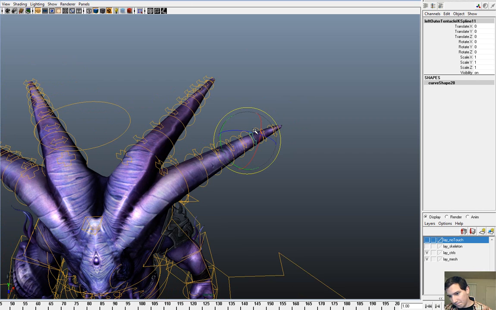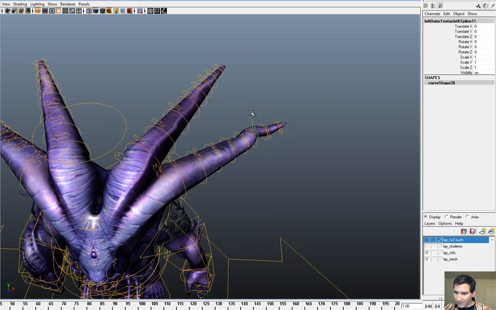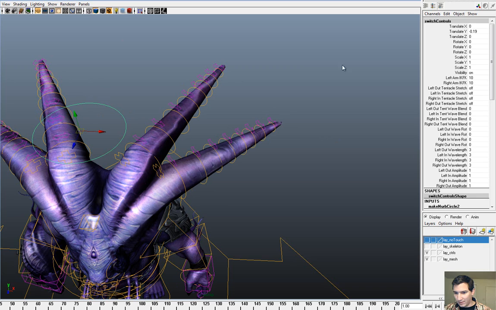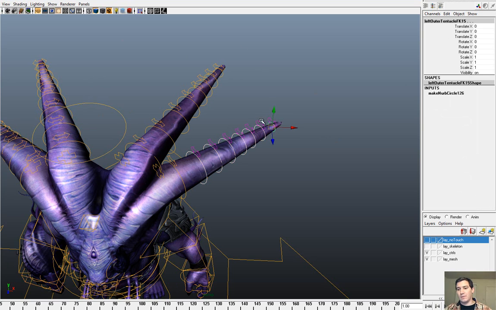So I find it fairly flexible and fun to use. As I said, it's also stretchy. If I turn on tentacle stretch and select these, it gives it a kind of setup where it can bulge and stretch.